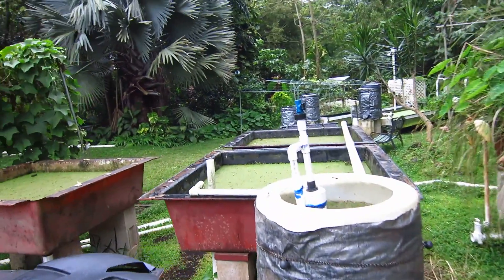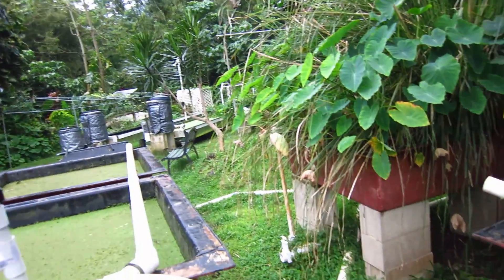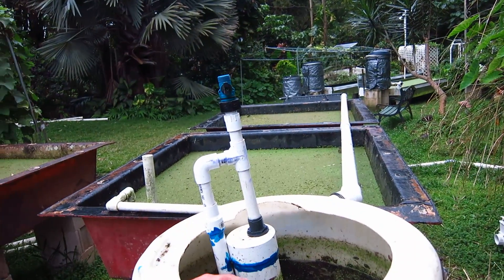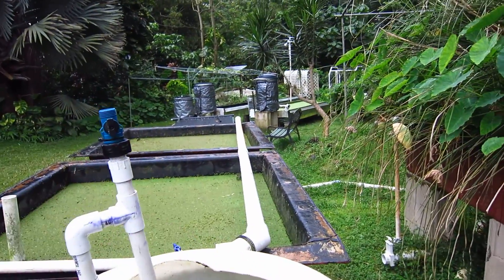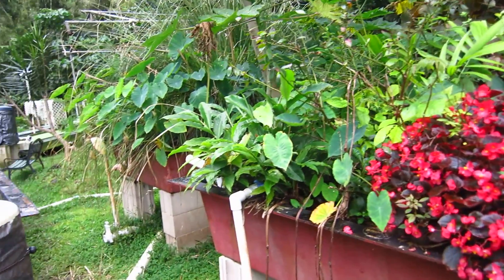Once you do a remote siphon it will change your world. This little green valve up here on top — if I come out here and want to throw this garden into overflow mode, I need only to open it and the water will filter the standpipe and overflow. If I want to run this on an electrical timer I need only to turn this. If this garden is overflowing and I want to drain it down to zero, not a problem — I can just flush it in a heartbeat.